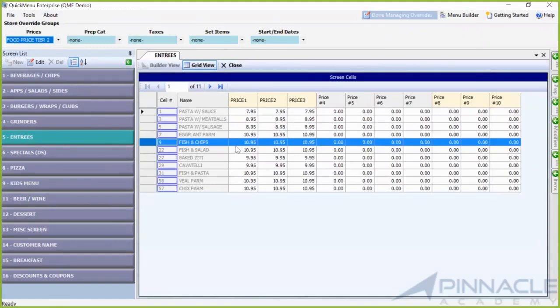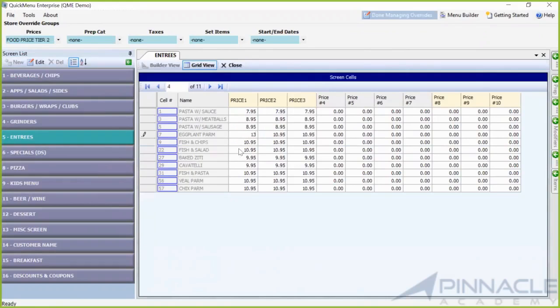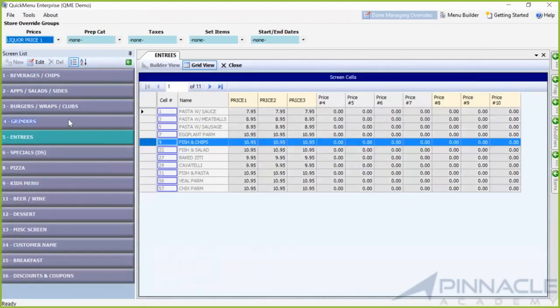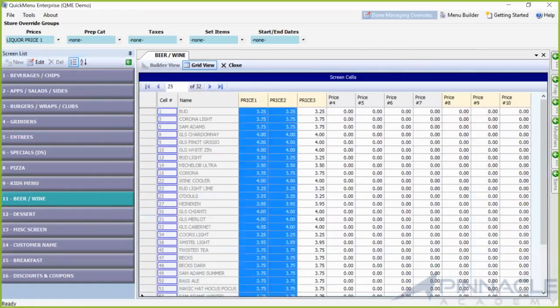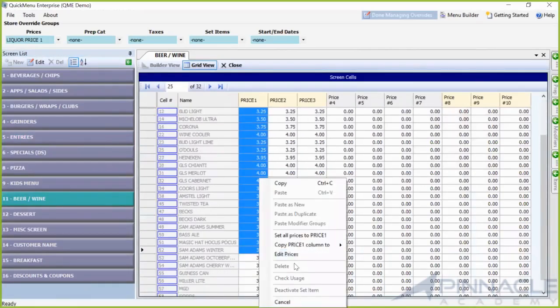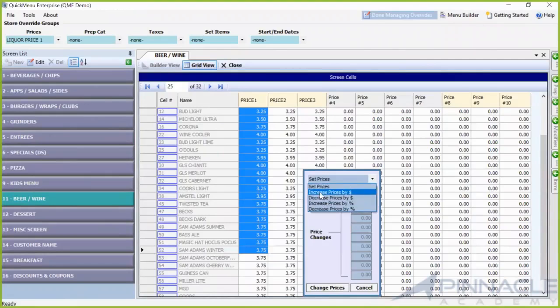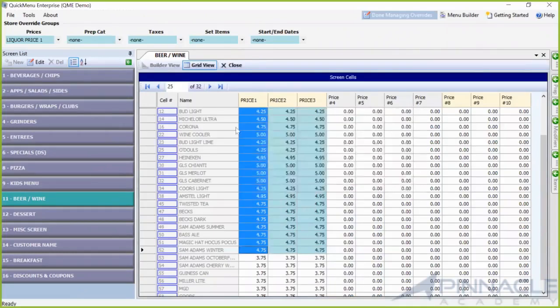two different price groups. So let's say that this item is $13 for this group, and of course you'd want to change it through all the price levels. This is just my example. So to change the liquor. So you're going to want to show the customer how to go in here and manage this, especially whoever's going to be managing their database moving forward, because this is where they'll need to go to make changes to pricing. So let's just say I'm going to up all this by $1. So increase by $1. Okay, so this should be 4.9.